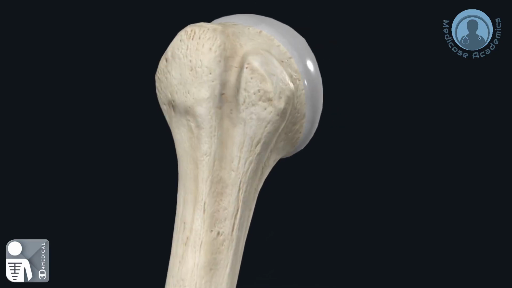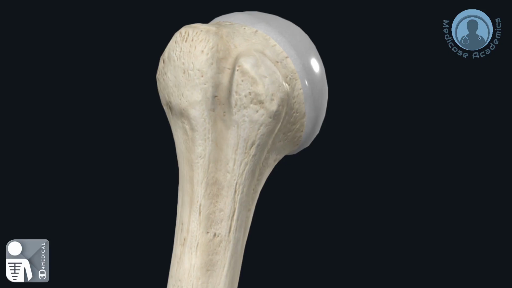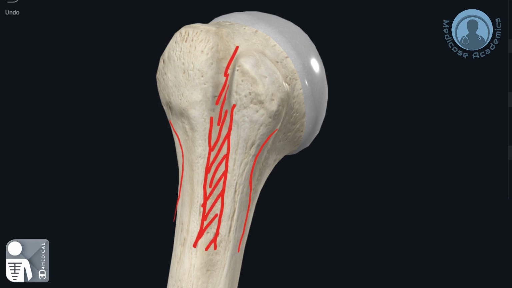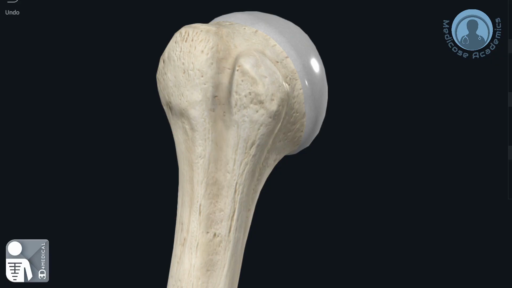As we will see again in the shaft, these tubercles extend downwards as crests of the same name. The crest of the lesser tubercle and the crest of the greater tubercle. And in between them, there is the intertubercular space above, intercrestal space below. More commonly, it is simply known as the intertubercular groove rather than a space. I think groove is a better word.